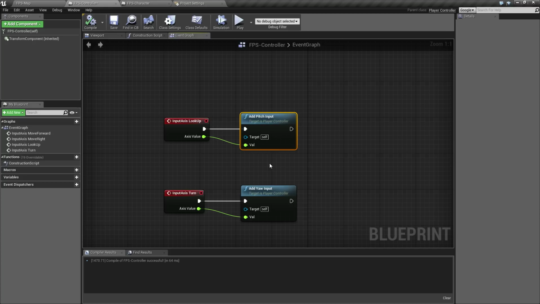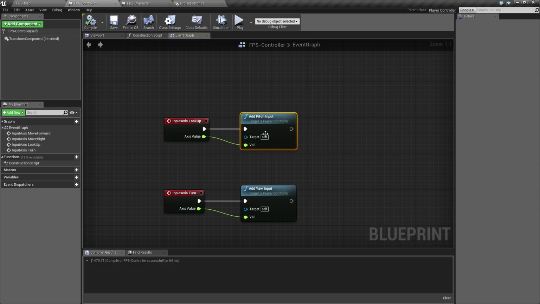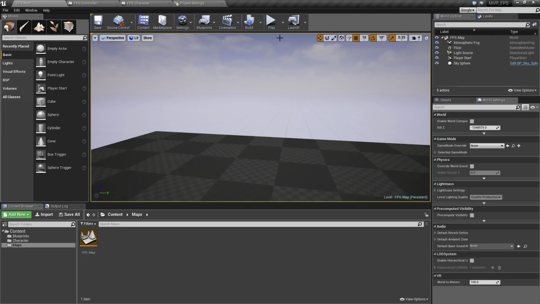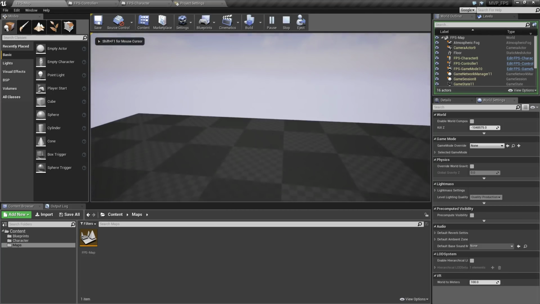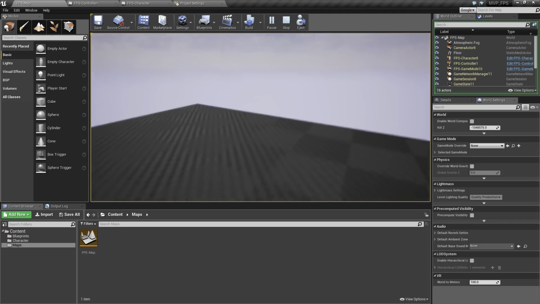Now remember I told you it's positive or negative based on if you're moving the mouse up or down, forward or backwards. So all we need to do is go into our project settings, our lookup, and we'll actually reverse our scale. This is going to reverse it on the input, which means the actual controller will take in an inverted input. We hit play. Now I can look up, down, left, right, backwards, forwards, left and right.